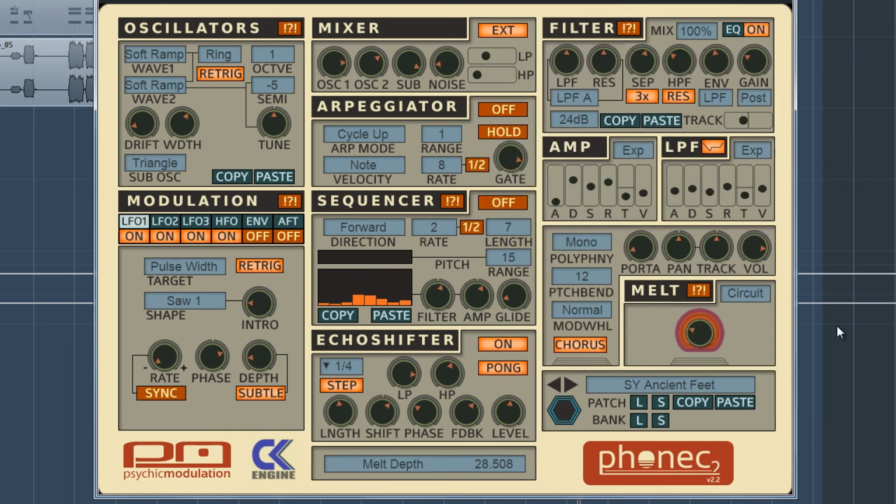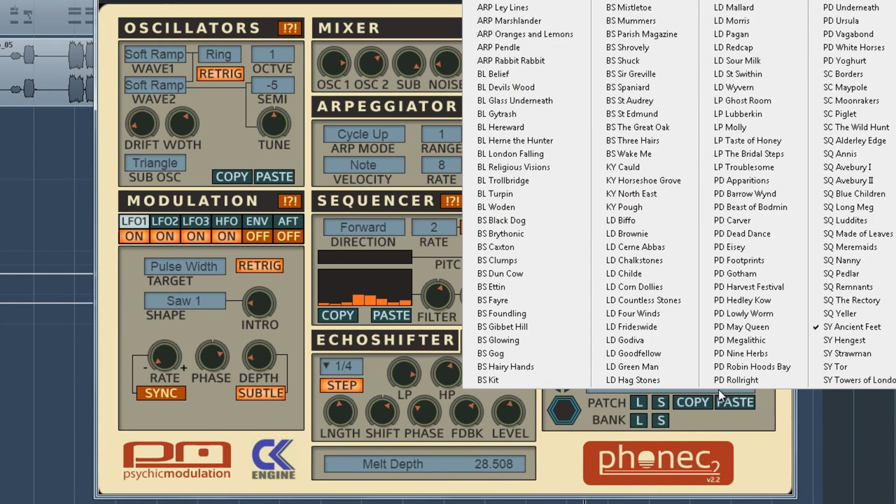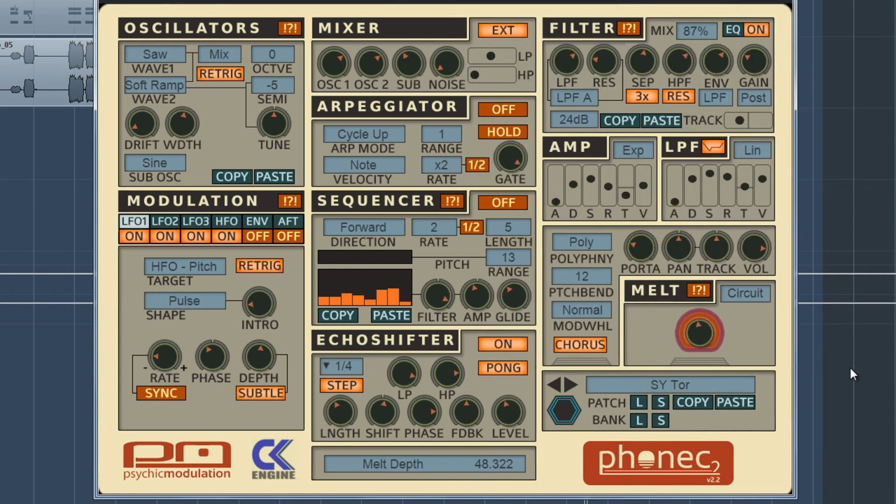And then a couple of synths at the back end. It's a bit mental.